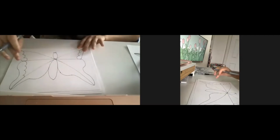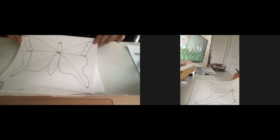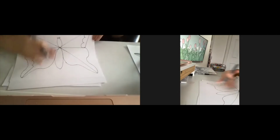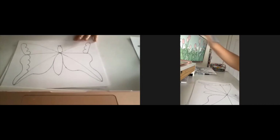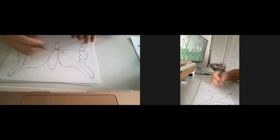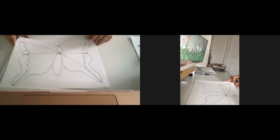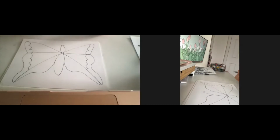Okay, so I'm going to repeat what I did here. I'm going to draw it over here, and as I've shown you, I've turned my paper so that you guys can see me draw right side up and not upside down. I hope that helps a little bit. All right, so one, two, three, and the last one, I'm going to connect all the way down like that. Looks really good, Terrence. It looks great.